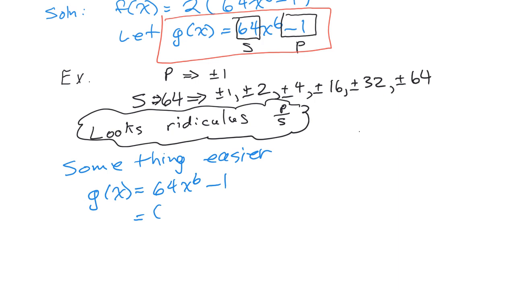Well, take 64 and take the 2x. So you could look at it as 2x all raised to the 6 minus 1. But then, if you're really good at it, you could literally take 2x, raise it to the 3rd, and then square it. And the reason why we're doing that is because we want to be able to factor using difference of squares.